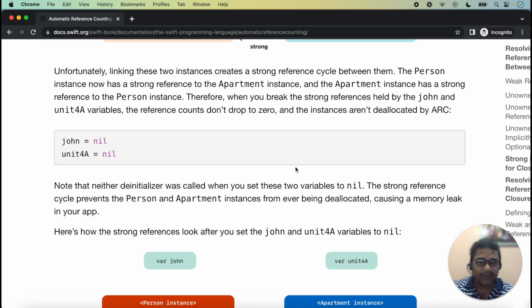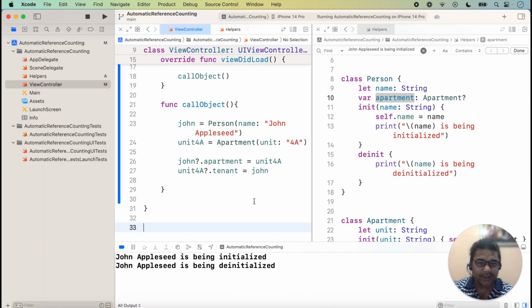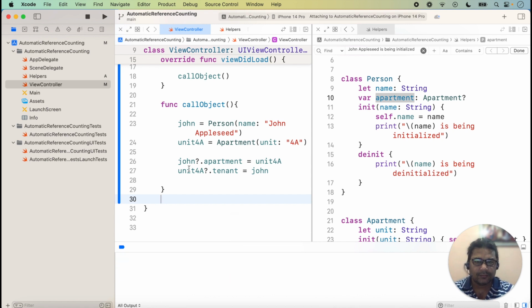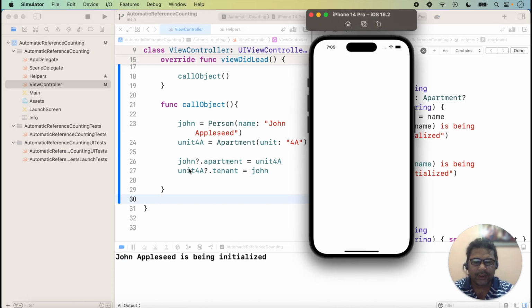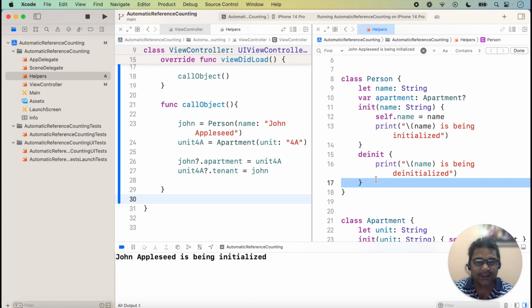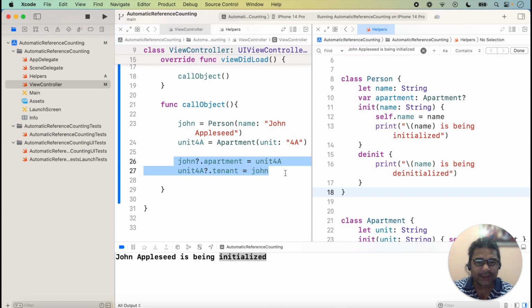So first I will run the application and check what the result will be, because they are holding the references from each other now. You can check here that zone apples is being initialized, but the deinit function is not being called, only the init function is being called, because they are holding the reference from each other.